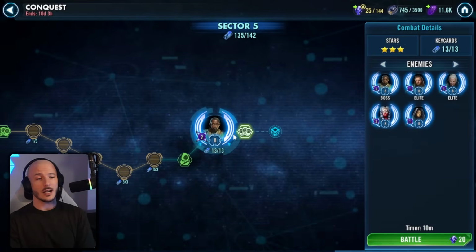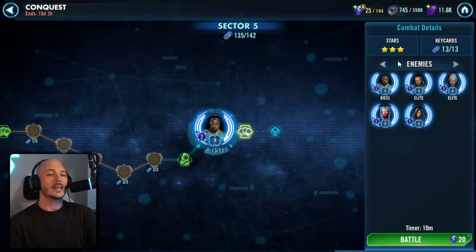Let's take a look at the sector boss feat then. The end sector boss is Keller and Beck with Jocasta Nu.